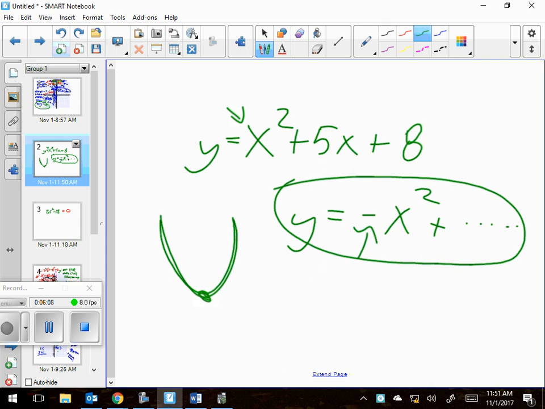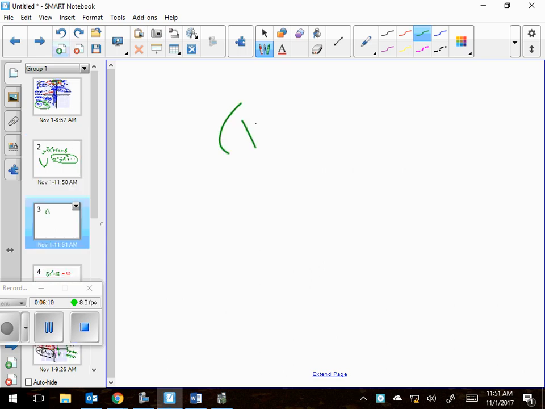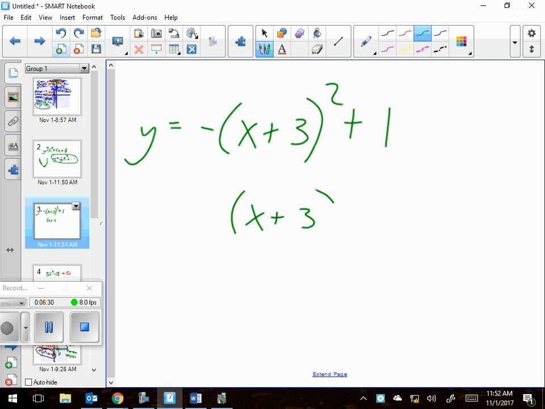All right, next thing. If you had that, would you be able to see the vertex just sitting right there? So this is vertex form. Okay, next. Could I multiply it all the way out and get general form? Yep. Could I multiply it all the way out and then refactor it and maybe I'll get factored form? Yeah, I would. But how can I guarantee you that cannot be the right answer?